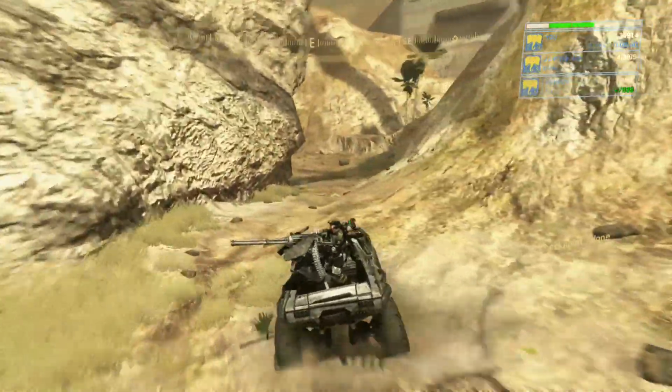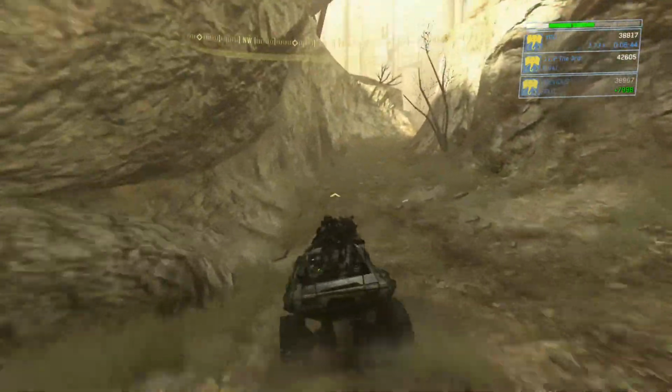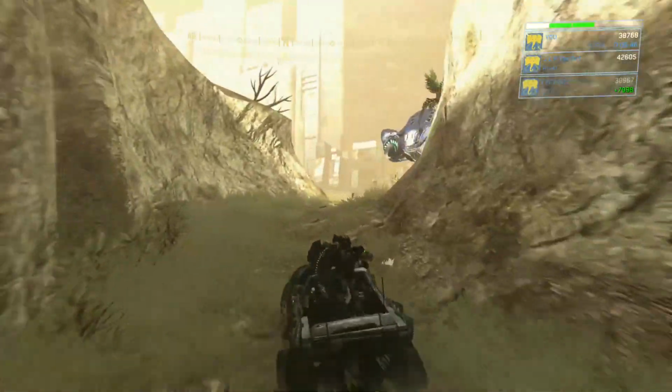What is the objective, Colonel? You know the Covenant carrier that slipped away from the city? We need to secure its old LZ. Snatch a tier 1 asset.